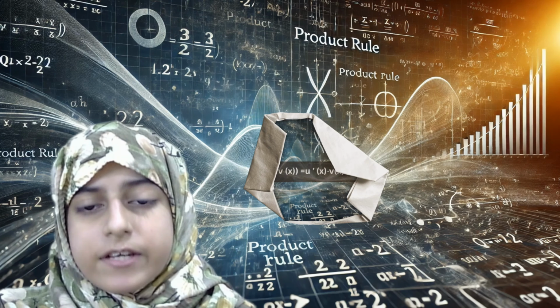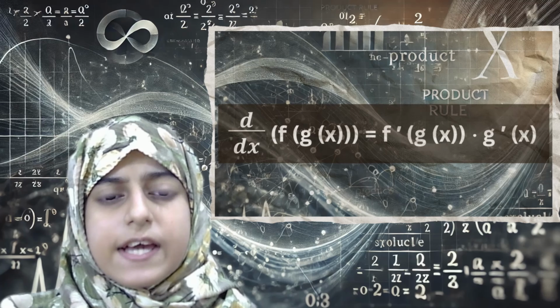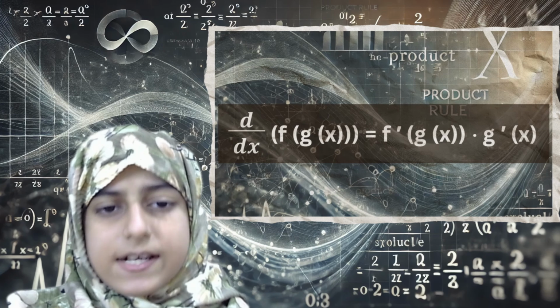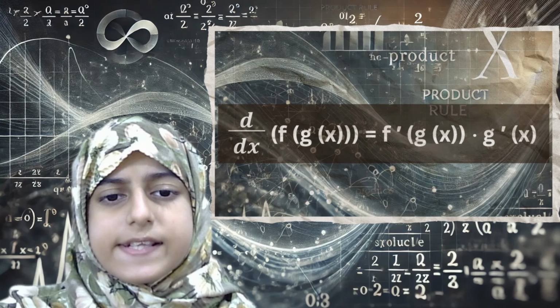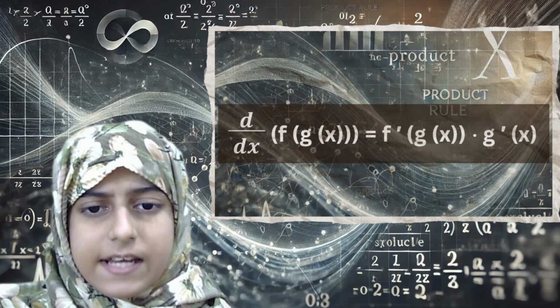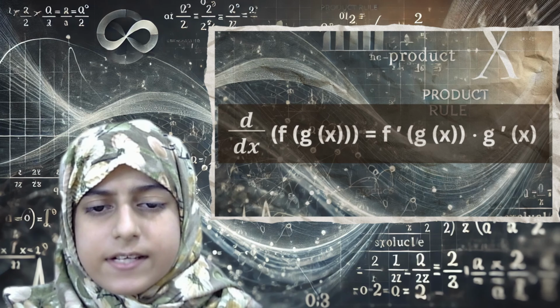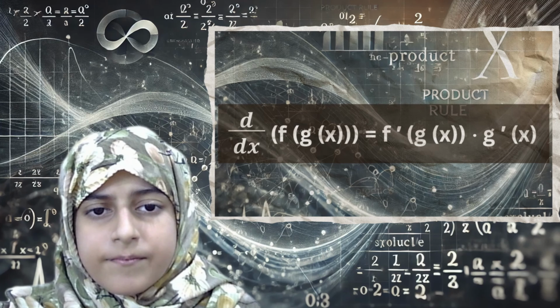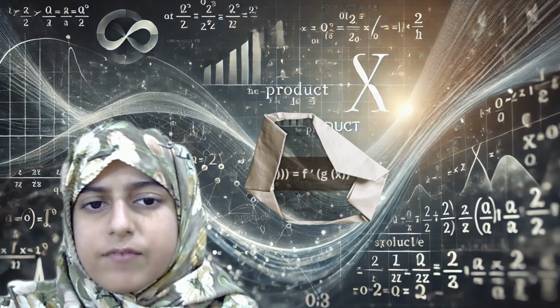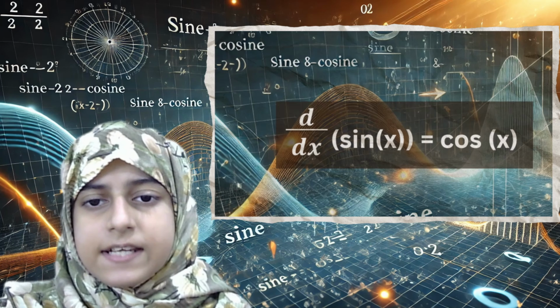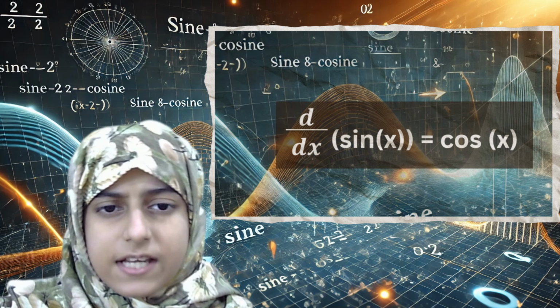Chain rule next. Here's the way. The derivative with respect to x of f of g of x equals the derivative of f with g of x inside times the derivative of g with respect to x all day. For sine and cosine we derive with each. The derivative of sine x with respect to x is cosine x.